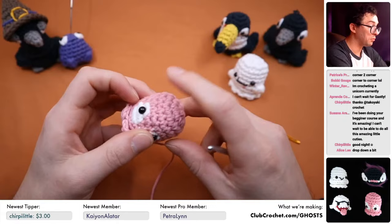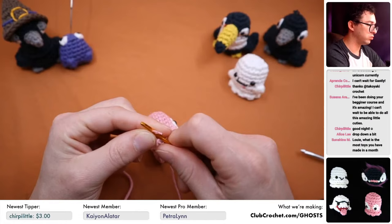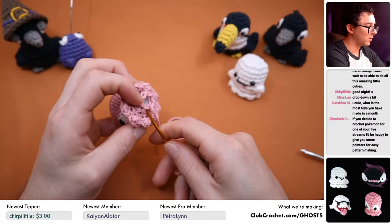All right, so that's a pretty good pinky, if you ask me. What's the most toys I've made in a month? Ooh. I mean, probably like 100. I'm gonna use my old way to sew in right now, just because it's a little quicker. Just barely quicker, though.